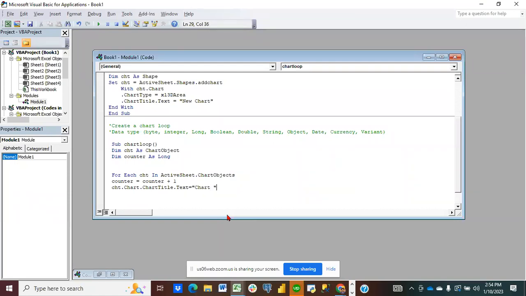Put your space, and then put your ampersand. Remember ampersand? Put your ampersand, and then I want you to put counter.